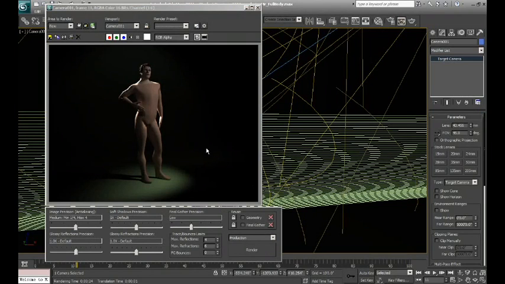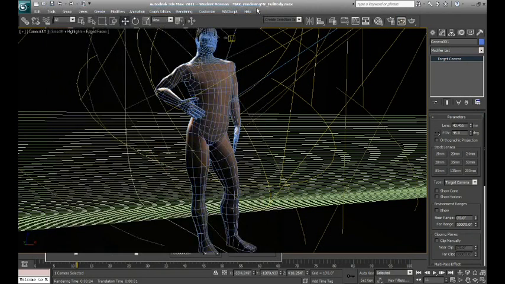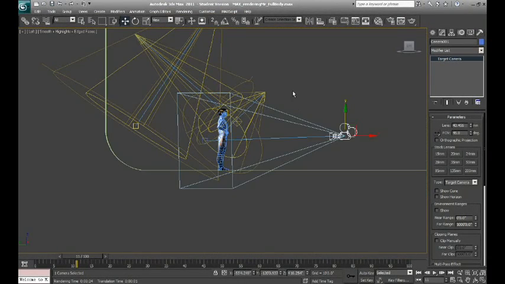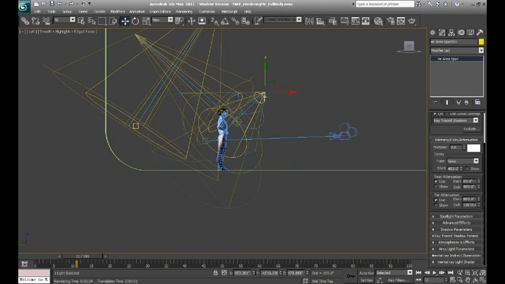Alright, here you can see that I have bumped up my values for both my fill light and my key light, and that's doing much better. So if I go into my left view, L on the keyboard, select on my spotlight, right here where it says multiplier, I bump that up to 0.6, and that seems to be doing a little bit better.